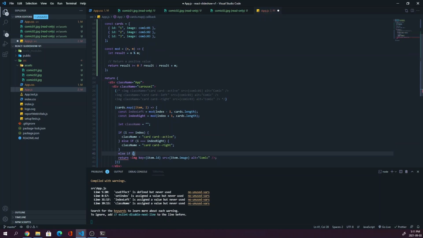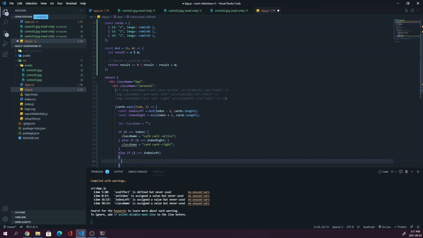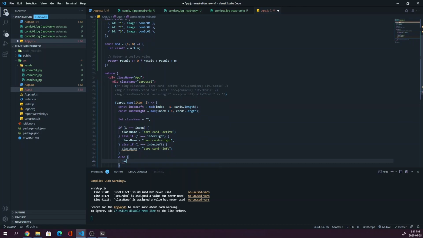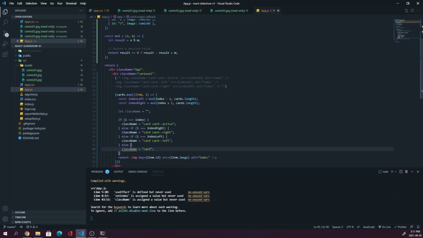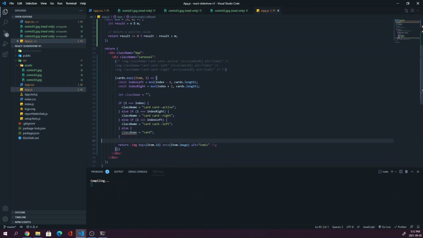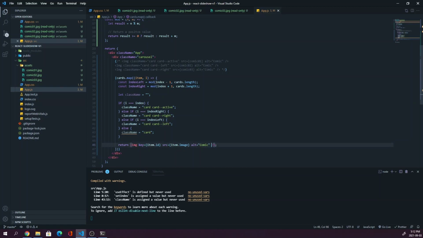We'll do this again for left. And for the default case, we'll just give it a class name of card. And finally, we'll pass in the class name here.